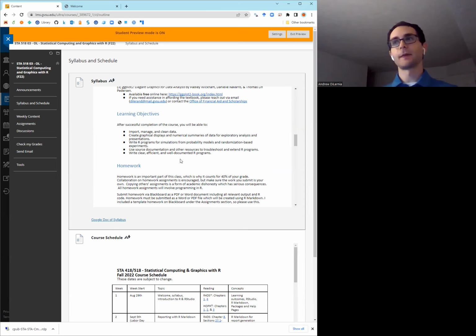We'll learn a little bit about what's called the bootstrap in that section of the class, which you may have heard of before. And very generally, looking at how we can write clear and efficient R programs and well document our code using what's called R Markdown, and comments throughout our scripts.